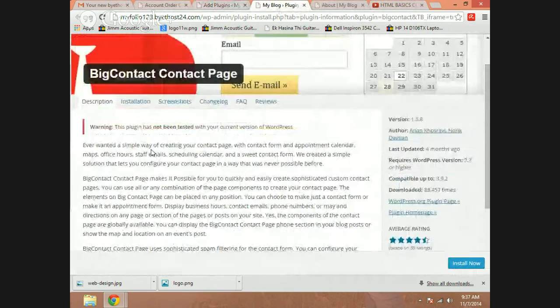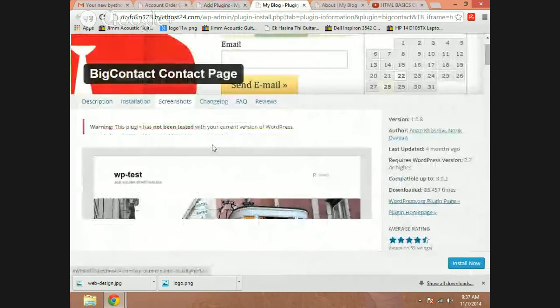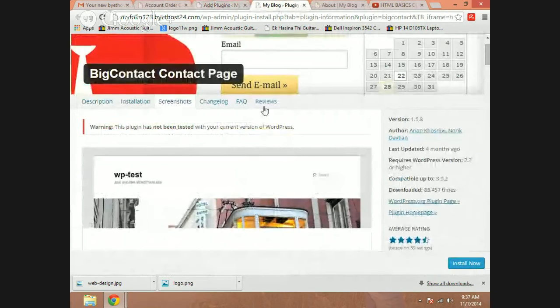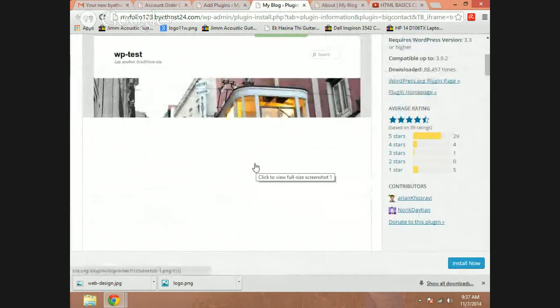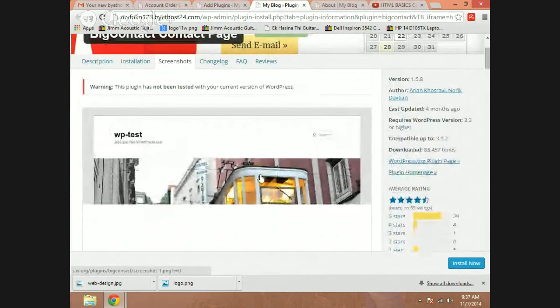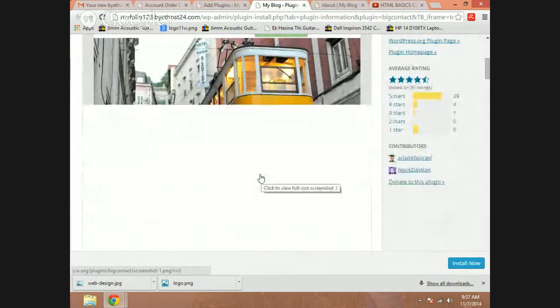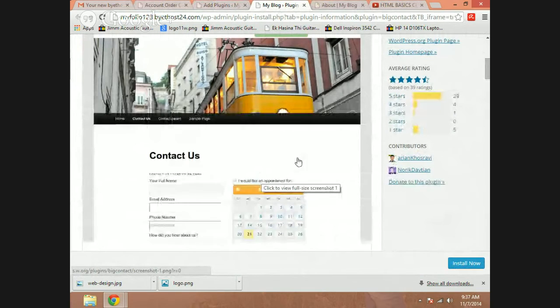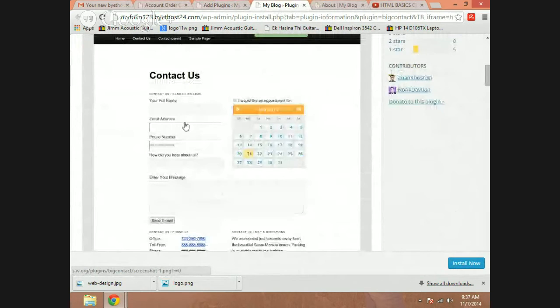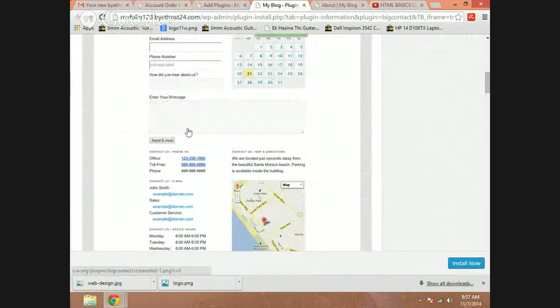Okay, so here you get descriptions about it and screenshots, how it works and how it looks. So this is what we are looking for. We can make a contact form just like this one.